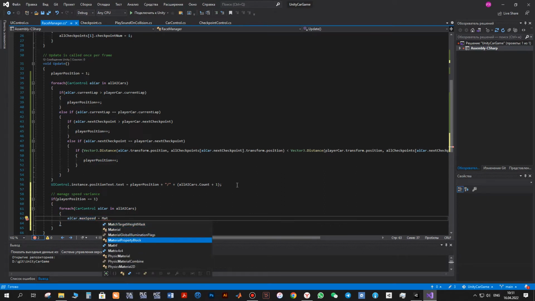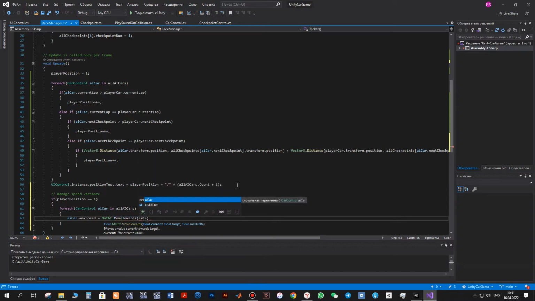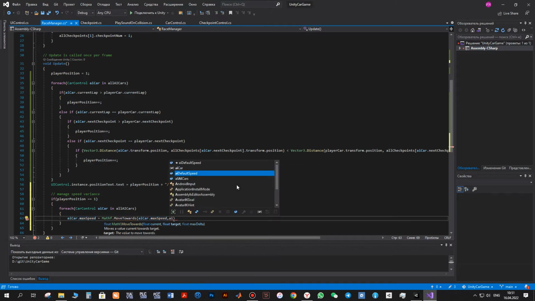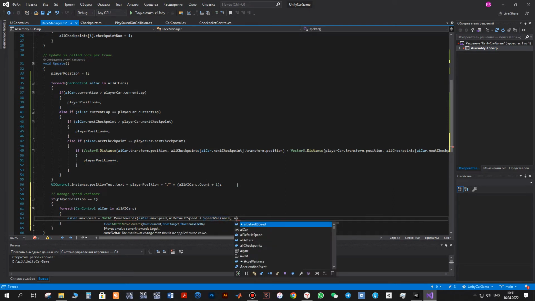Math.MoveTowards AI car max speed, AI default speed plus speed variance, acceleration variance.